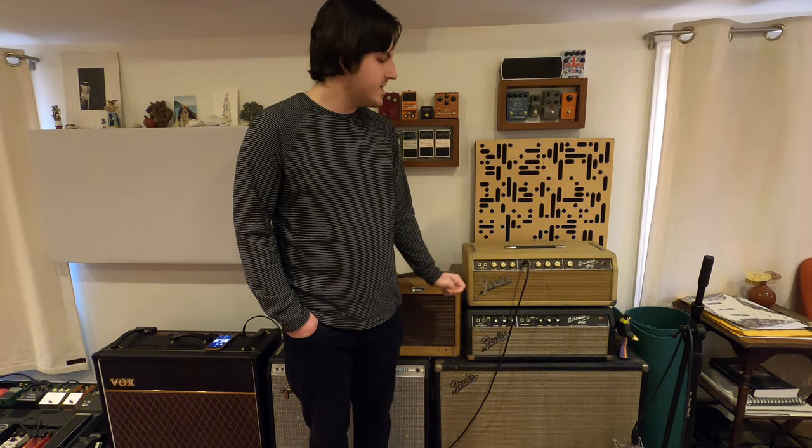Hey everyone, today we're going to be doing a shootout of two 1960s Fender Bassman amps. This 1963 blonde Bassman is being lent to me by my friend Peter, so I thought I'd compare it to this 1965 black Bassman head and cab that I own.